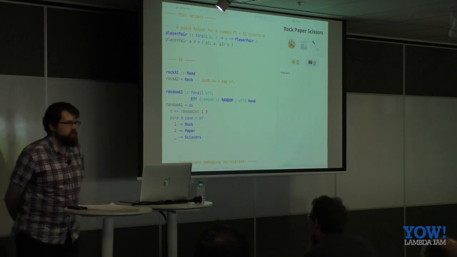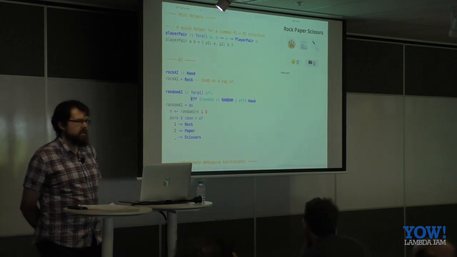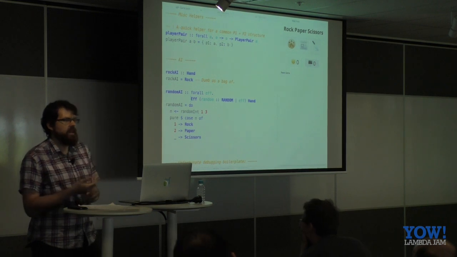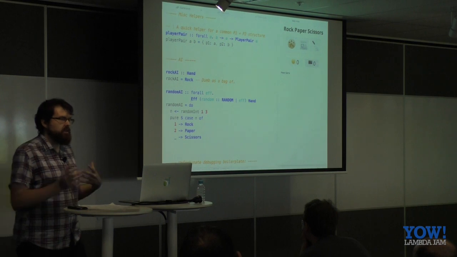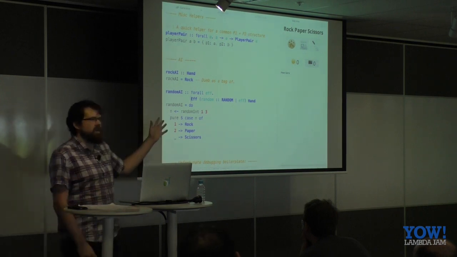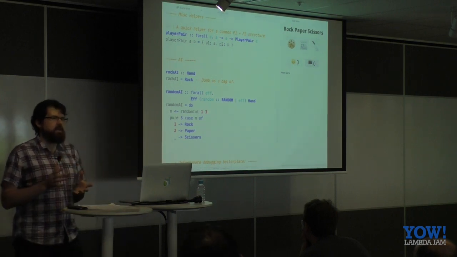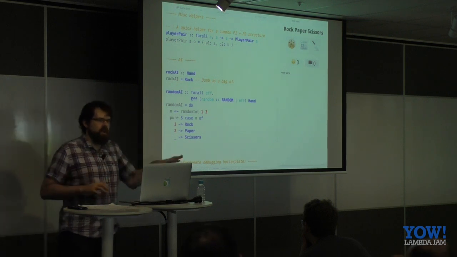Eff is like IO in Haskell. And Eff takes as an argument a row type, which indicates the kind of effects it can have. So we've got that label-to-type thing going on, except we've got a different type going on. We've got sort of an effect type. But you think about the same thing. Instead of a string, we've got random. It indicates a randomness effect.